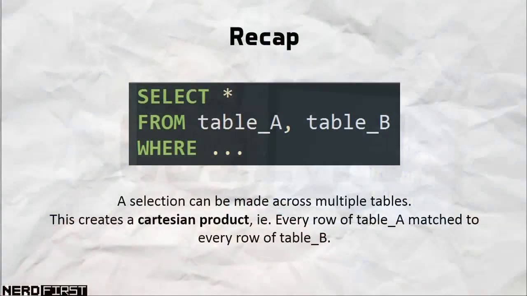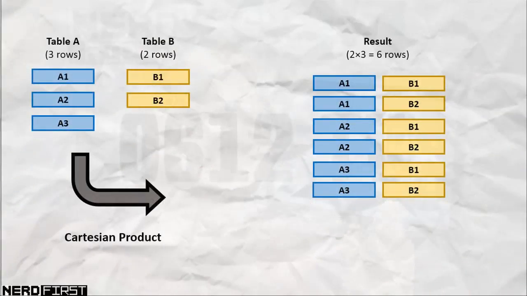When you say select, you can have multiple tables, and this basically creates what is known as a Cartesian product. One row of one table is matched to every single row of our second table. Then the second row of the first table is matched to every single row again. This creates a very large result. The number of rows you have is essentially the number of rows on the first table multiplied by the number of rows on the second. So that works, and using something like a where statement, we can filter things down to only what is relevant.